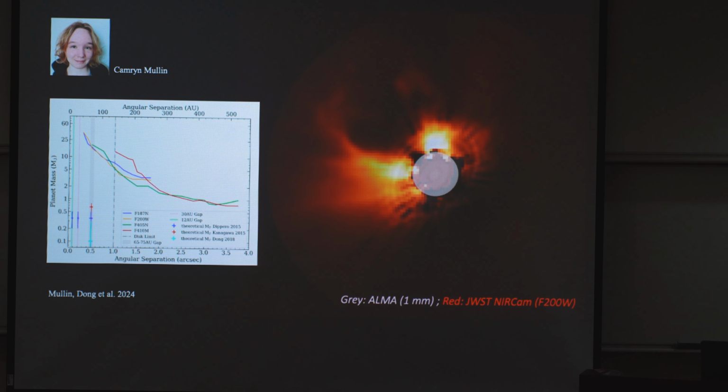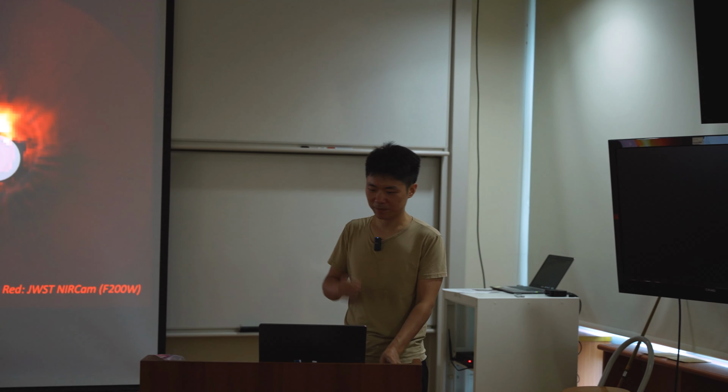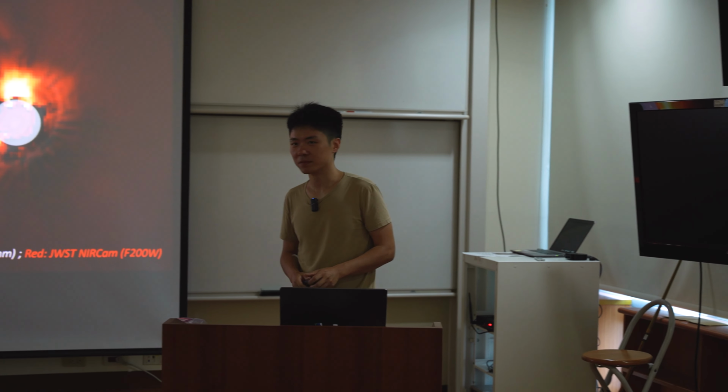So observations like this would potentially explain some non-detection of planets in disks. The planets are just too faint to be visible with current instruments. But again, we think that's not the entire story, and there's still a lot more to be done with those predicted planets. And with that, I'll stop and take questions. Thank you very much.